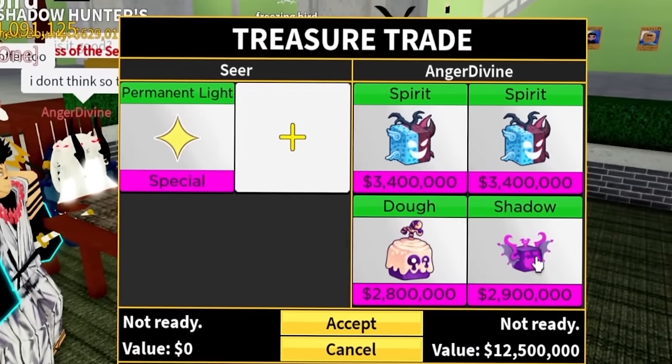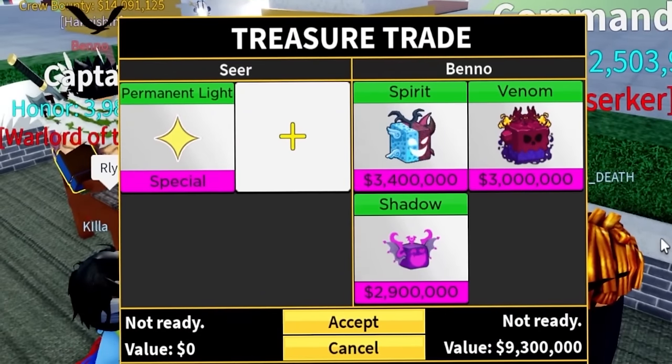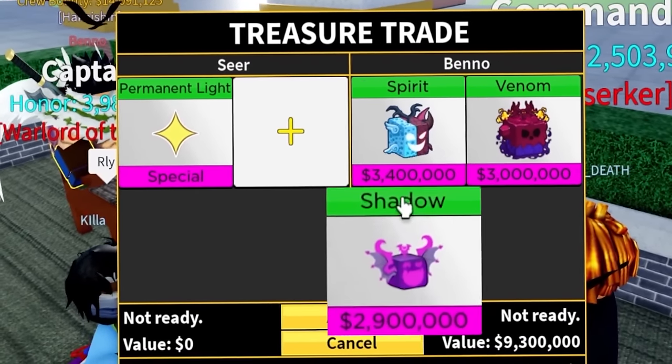All right, guys, we got the next offer for Anger Divine, and we got 2 spirits, a doe, and a shadow. Definitely a decent offer, right? Definitely a decent offer. Let's see. We got permanent light fruit right here. Let's see what this person has. Spirits, venom, shadow, and spider.